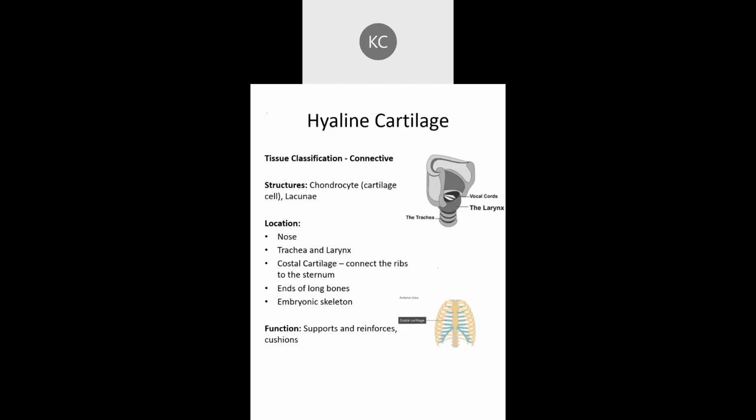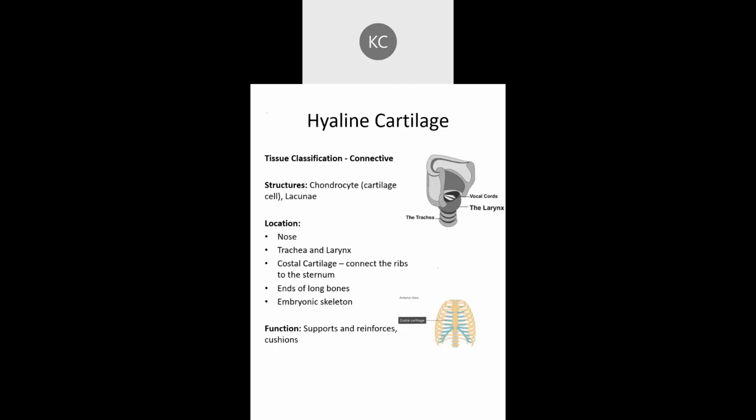We also have hyaline cartilage make up our embryonic skeleton. During embryological and fetal development, we actually don't start off with bone. We start off with a type of connective tissue, and then for some of our bones, we transform that connective tissue into cartilage. We have this cartilage template of our skeleton during development, and then we progressively replace that cartilage with bone in a process called ossification. And we'll talk about endochondral ossification and intramembranous ossification in future lectures.